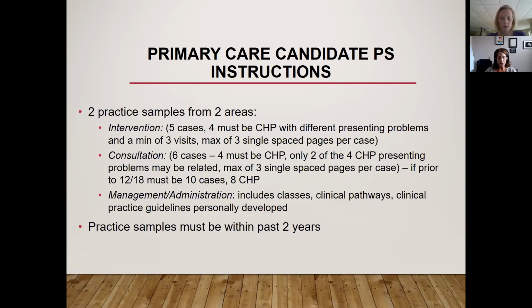You'll notice your consultation is different as well. Consultation within the primary care behavioral health model typically occurs over 1 or 2 appointments. So these are brief in nature and referral focused. Consequently, if a candidate selects consultation for practice sample, there are more cases required: 6 cases, 4 of which must be clinical health psychology presenting problems such as chronic insomnia, chronic pain, diabetes, while 2 cases may be traditional mental health, such as depression.